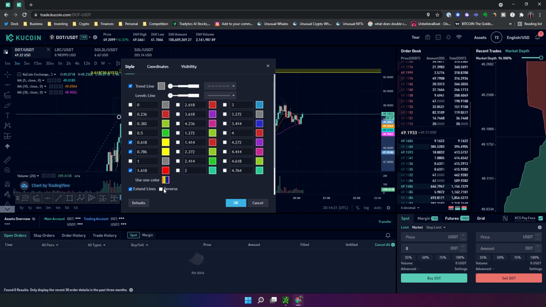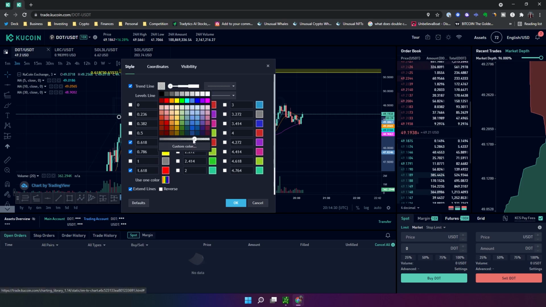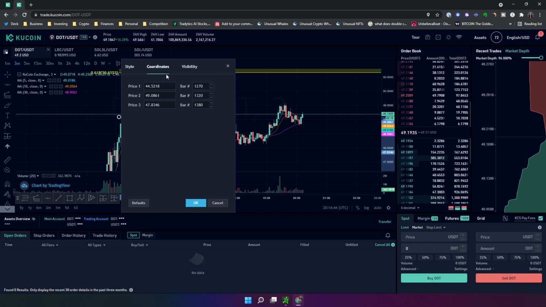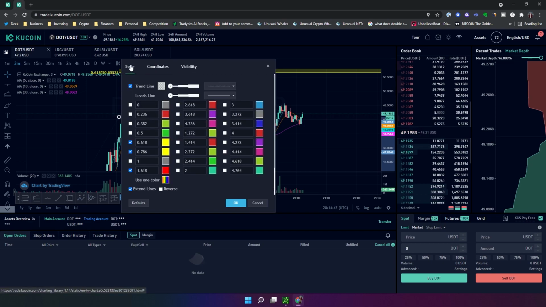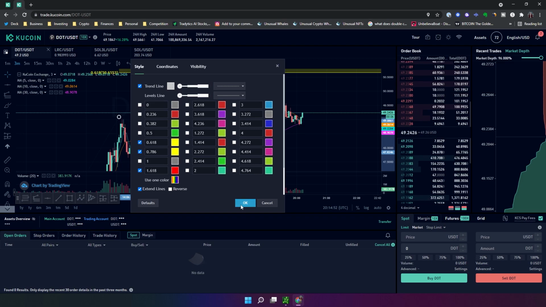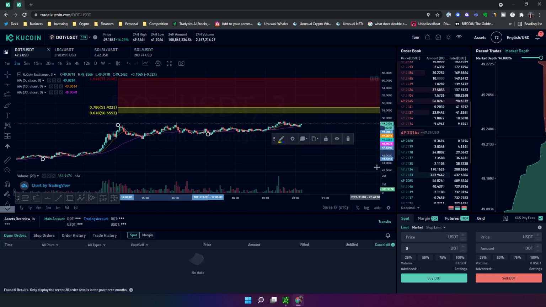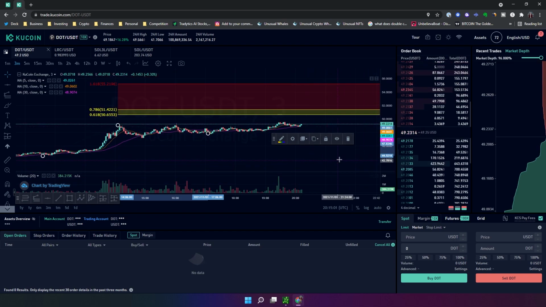So let's do those. Trend line, I will usually make very, very unnoticeable, but just enough so you can see it. See, it's right here. Boom, boom, I like to make it like that. And then it looks like, not sure if you can save on this platform, KuCoin. However, you can save these on TradingView, so I recommend saving the settings like that. And then this is kind of how I get the actual price targets.